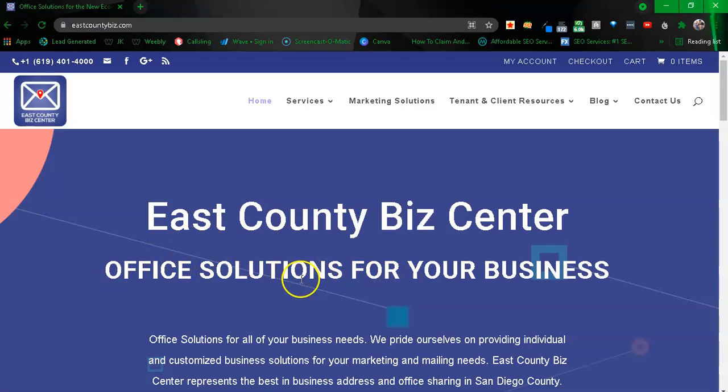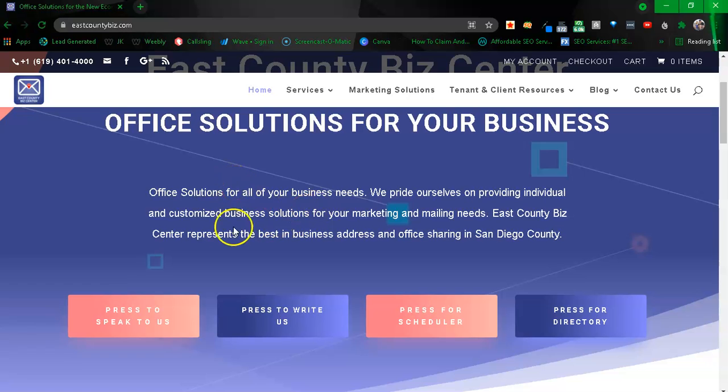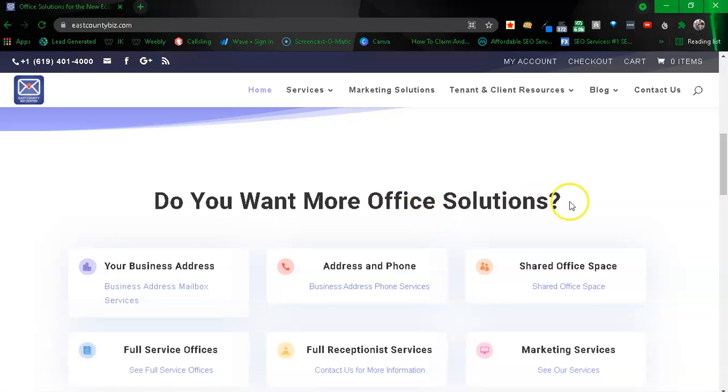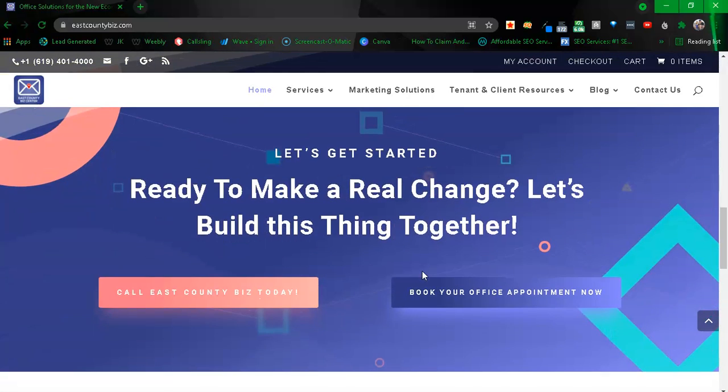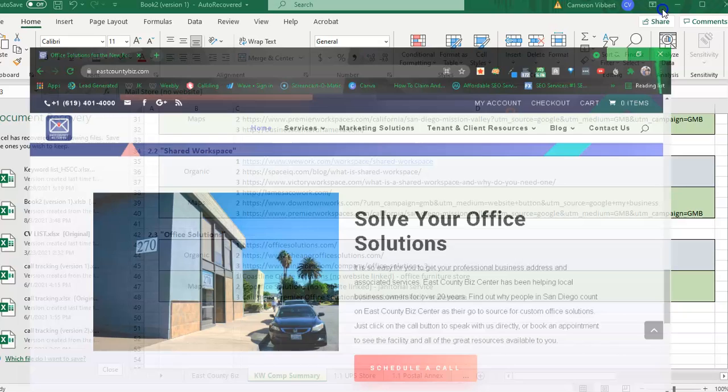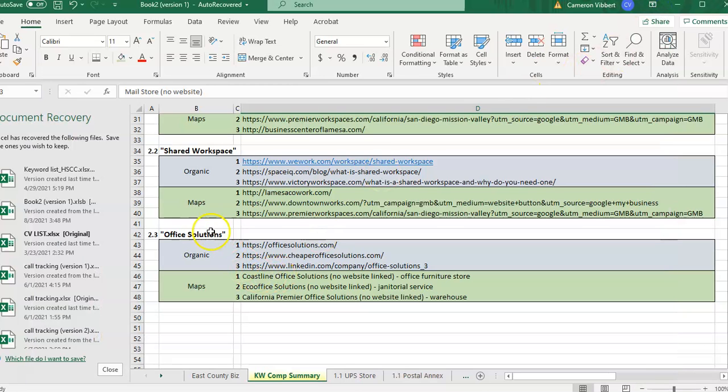So office solutions, and there's another office solutions. So you have them in your headlines or your H1s, office solutions. It's what Google should be trying to rank you for if that is an actual keyword that's trending and being searched. So I took a shot in the dark and just said, okay, from Google's standpoint, if I reverse engineer office solutions, who's competing for office solutions and what kind of businesses are they? So I ran it anyway.